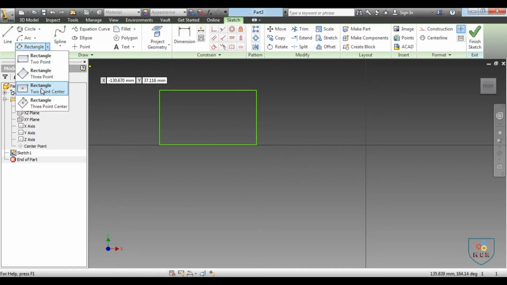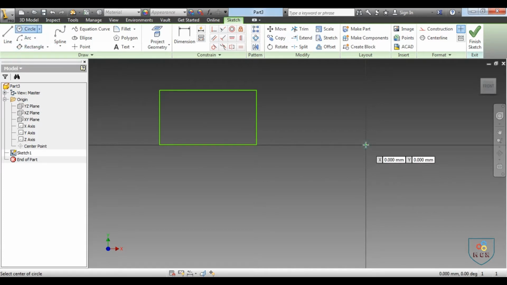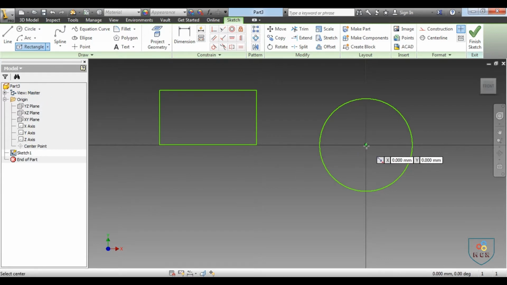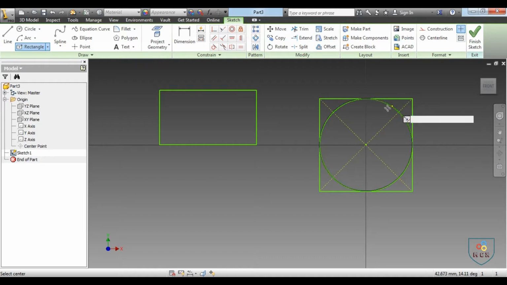Third, it is a center. Means, for example, if I draw one circle, okay, this is my circle, and I have to draw a rectangle or square that passes through all the lines, so both center points become the same. That you can easily get over here in this option. Okay, so this is my center point. After that you can give the tangent using this command. Sorry. Okay, so this is the second.